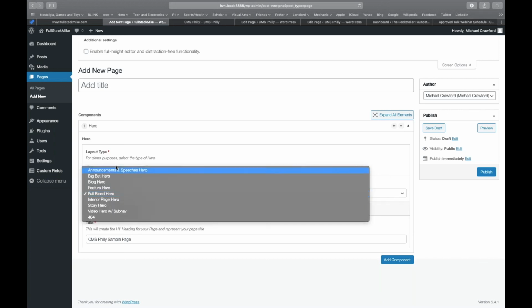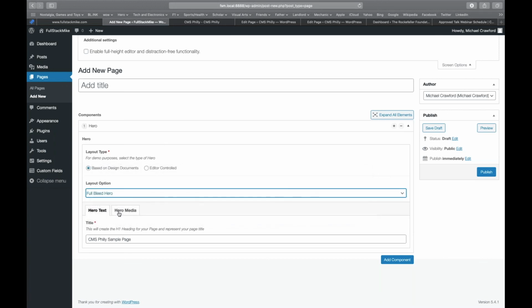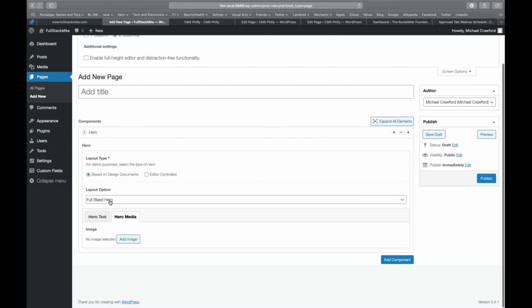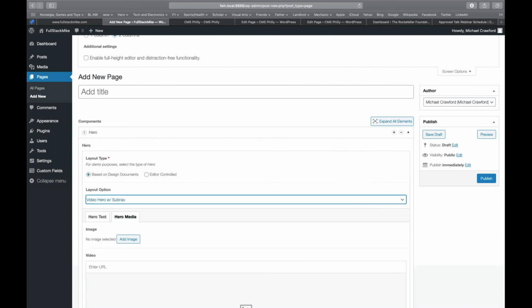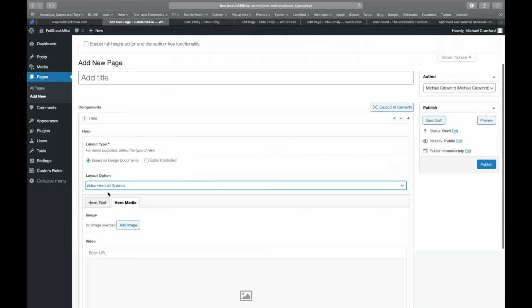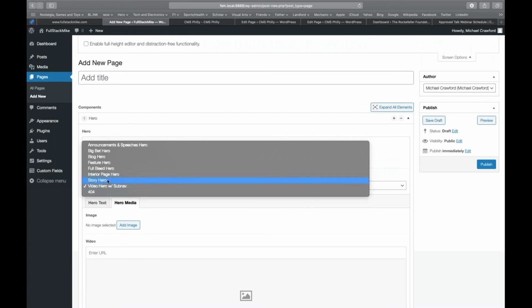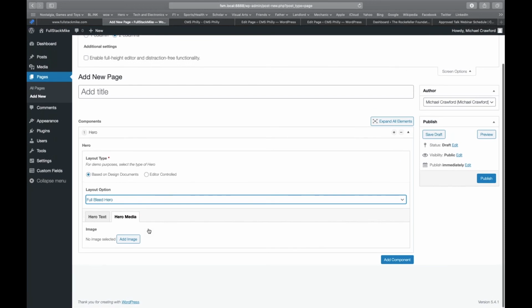So you can build these options, and then you can have conditionals that will show different fields based on the option you pick. Whether you do a video or whether there's going to be a video option available to the editor or not. You can hide and show those fields. It really facilitates it for the editor who touches it every once in a while, or works on a bunch of different sites. It makes it really intuitive for them to come in and work with this.